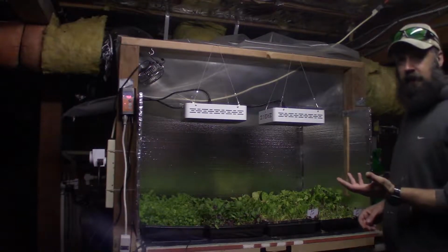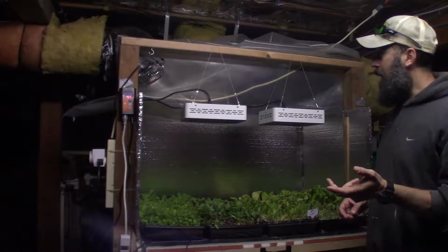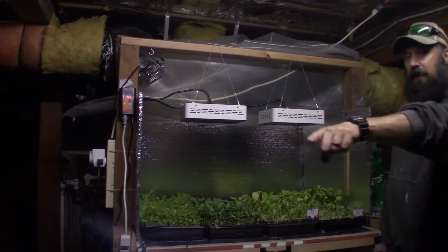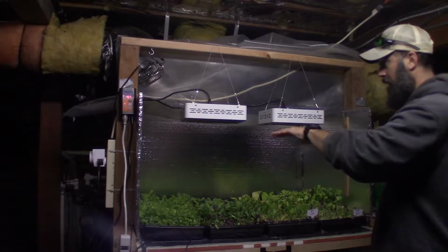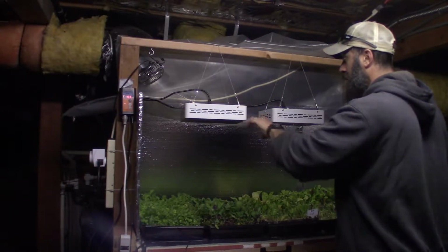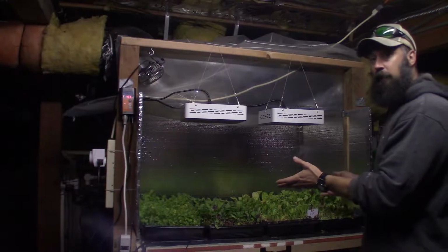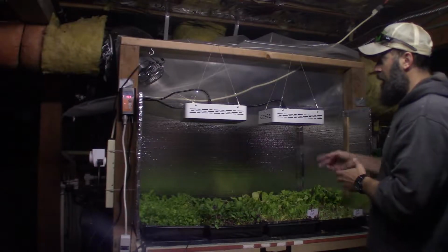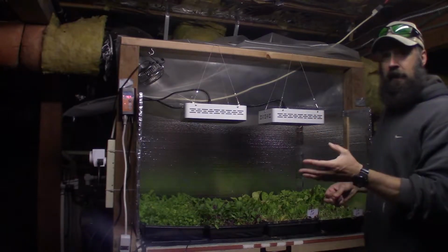That's the other reason why I wanted to get 2 more of these daylighter LED lights. I'll probably take these multicolored ones out of here and put them in the tent over the spinach inside the trays, and I'll bring those daylighters, the really bright 2nd generation LEDs, and put those over this, so I'm really going to pump up the growth in this area, because this is the harvest area. You want to have as much growth as possible before you do your harvest. So I figure that's a perfect way to finish these off: I'll move these lights back into the big LED tent and put the new ones over this.